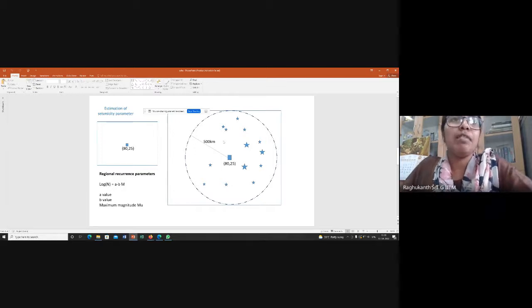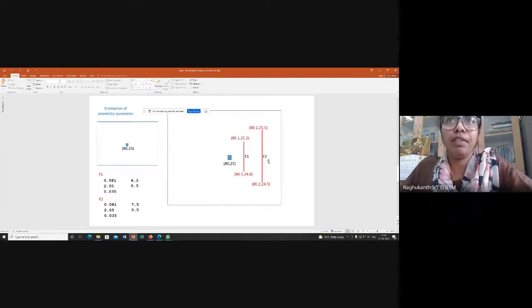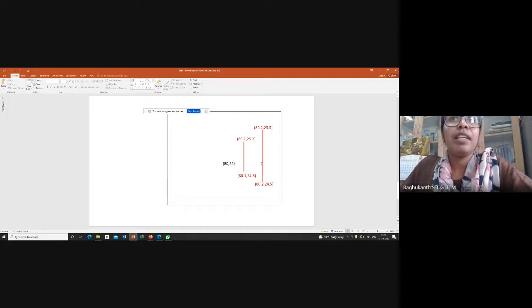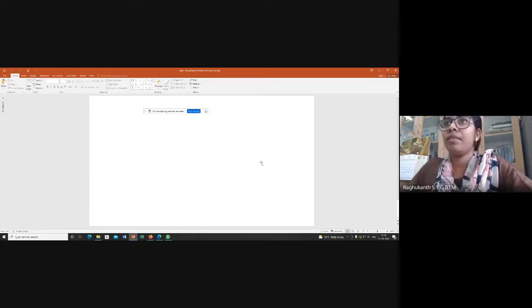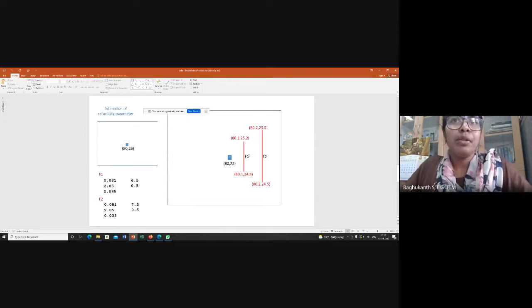We will have this information for each of these faults. Using this information, we will now start with the CRISIS software itself.